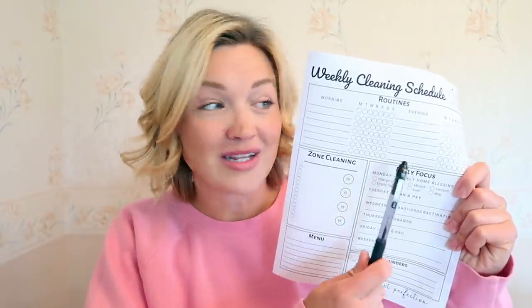Let's start back on day number one with shining up your sink. I like to do it in the evening so I'm gonna put it over here on evening routine. Next, on day number two we tackled getting dressed every day. If you work outside the home and that was a totally free check mark for you, you could write it down and get a free check mark, but if it's something you need to work on definitely write it down. I'm gonna put it down — I like to just get the free easy check mark.